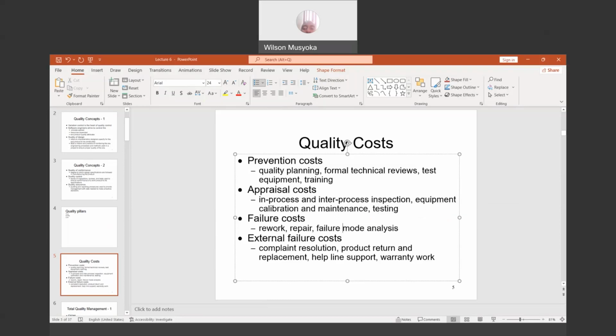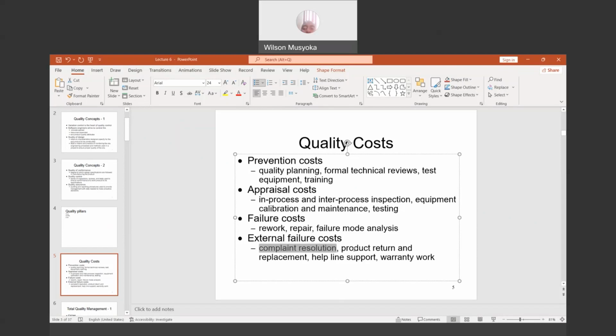And then there is also external failure costs, which are going to include things like complaint resolution. Imagine you had developed the software until it has gone to the user, maybe as a beta version or the commercial version, and then they encounter a problem with the software and they make a complaint, and it could be a legal complaint. Then there's going to be complaint resolution cost. Maybe you need to pay them.